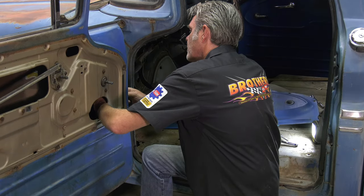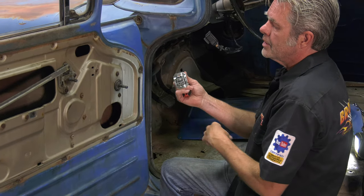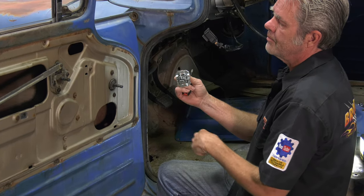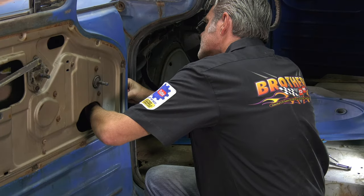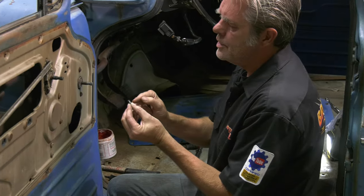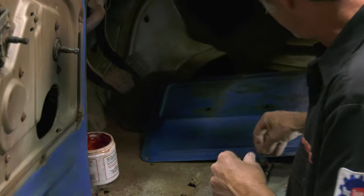Luckily this was not too bad for us, and you can see that's all that's left — that's what you should have. Now when you're installing this, notice the cotter pin here. Here's the top and there's the bottom. We want to have it with the top at the top. Slide this right in and go ahead and screw it right back on. This little pin right here gets old and tired. A lot of times guys will reuse these, but really what we recommend is to put a new one in there so you don't have to worry about it.